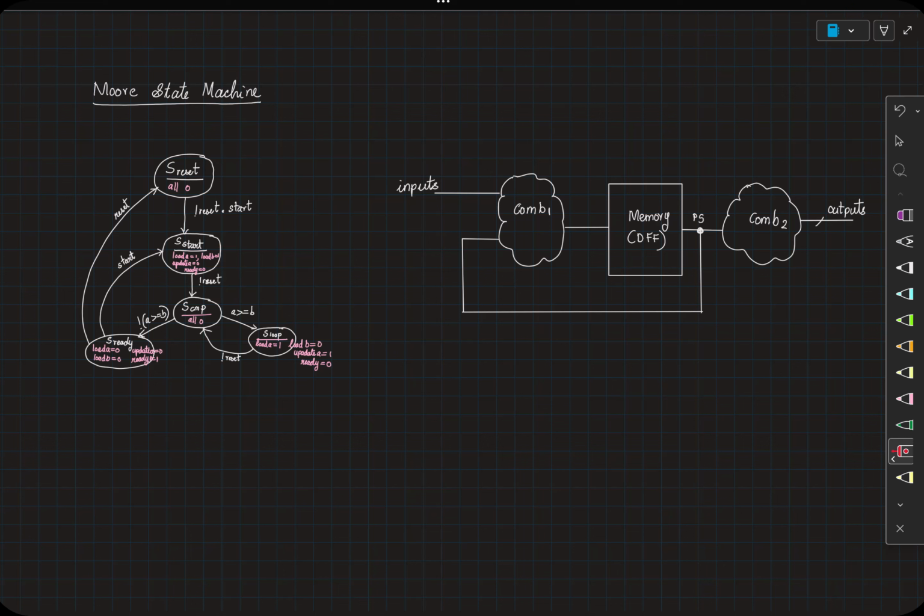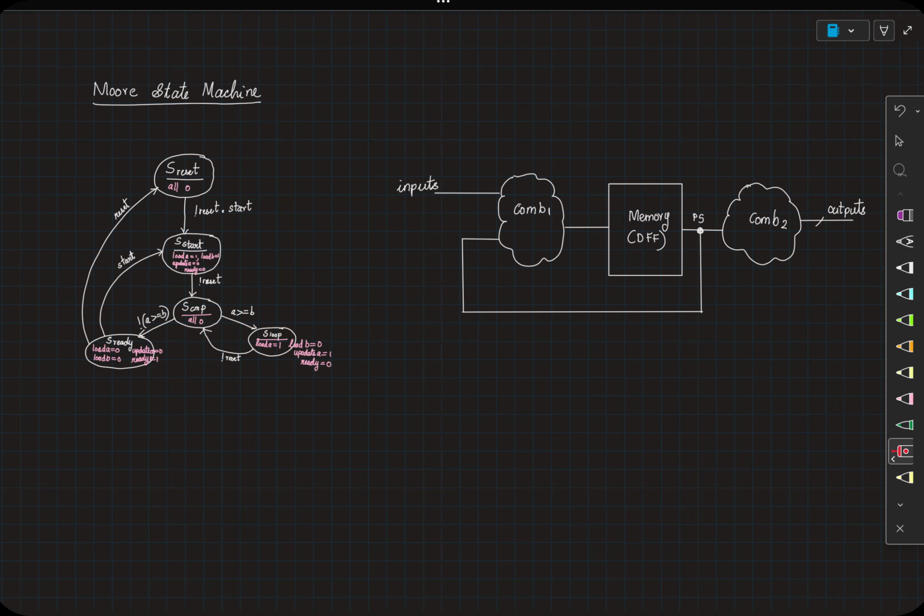Right? Given that we have 5 states, how many flip-flops do we need to store the state information? Can I do it in one flip-flop? How many flip-flops do I require? We need 3, right? 5 states. So if you use only 2 flip-flops, that is 2 bits, which means you can have only 4 states. Therefore, you need to have 3 flip-flops. With 3 flip-flops, you can have up to 8 states, but 5 states are sufficient for us. So which would mean that here when I say present state, it's actually not 1 bit, it is a 3-bit information.